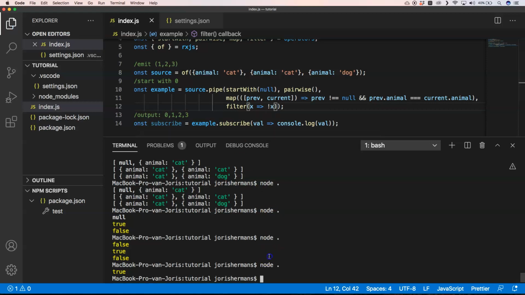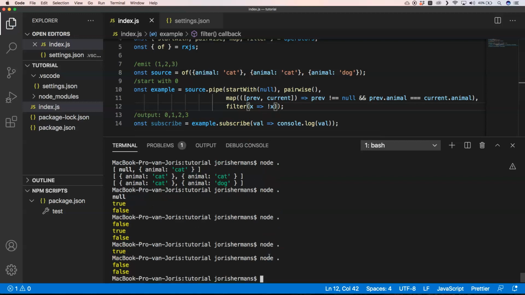when they are different, then you can do that, right? So you can very easily play with it, right? I hope you enjoyed it. I hope you learned something from it. The startWith and then pairwise is very nice to get the previous and current value of something within RxJS and your stream.